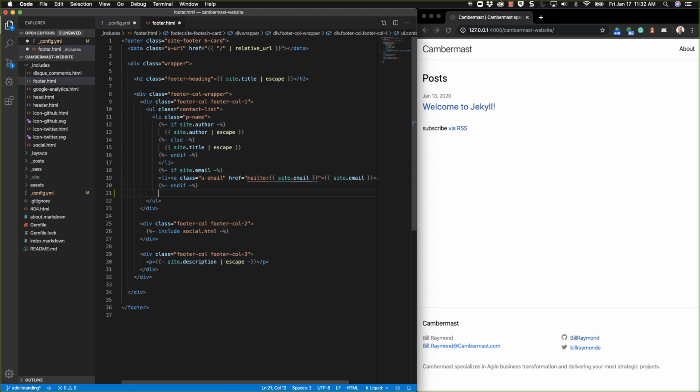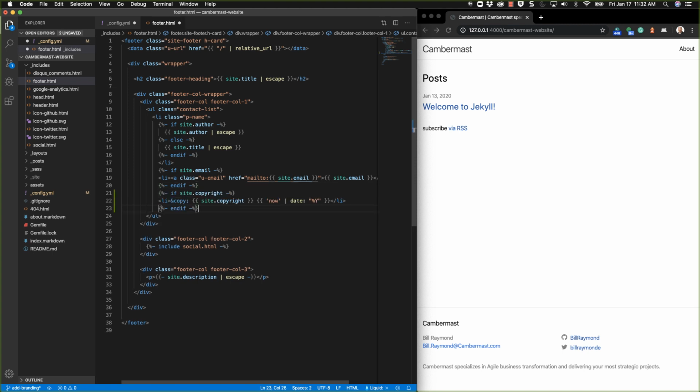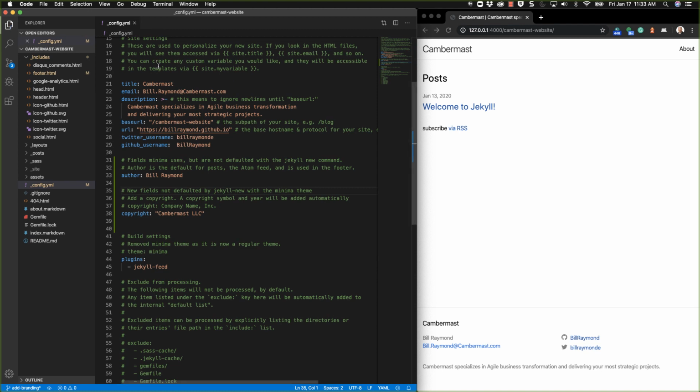That's what this uses. So I'm going to go ahead and paste some text here, and I'll walk you through it. This is saying if site.copyright, it's basically saying if a copyright exists, then put the copyright symbol, and this is the HTML code for copyright symbol. It's ampersand copy semicolon, and then do a space, and put the text for site.copyright that's in the config.yaml, and then put the date with only the year displaying. So I'll go ahead and save the footer file, close that, and I'll save my config.yaml file.